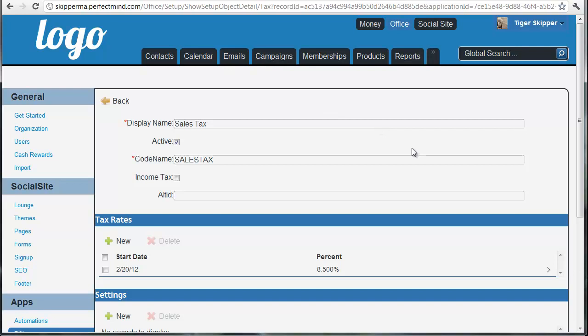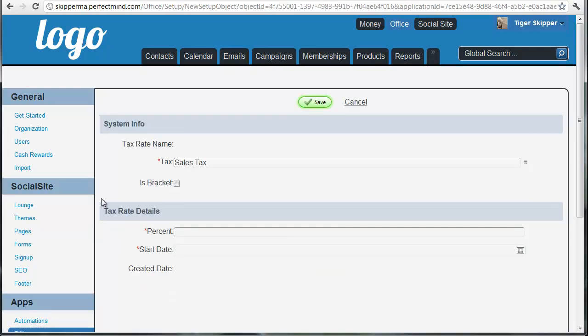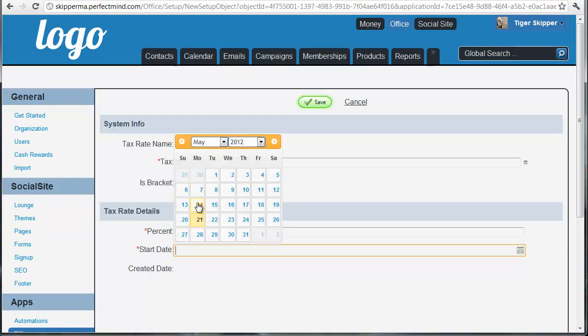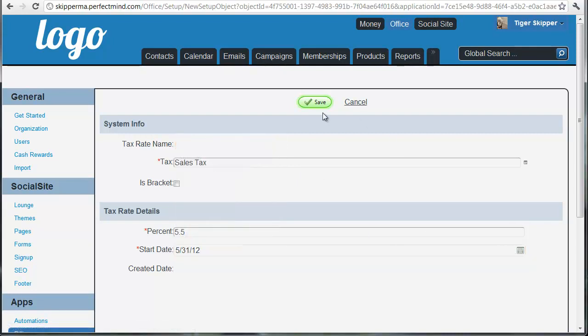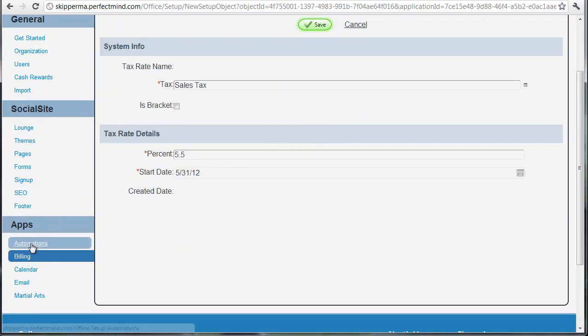The next step with your tax is you're going to want to add a tax rate. So once you create your tax, a little spot at the bottom will appear that says tax rates. For this, you want to click on New. Okay, so then the next part is entering the percentage. So what is my sales tax percentage? I can put that in here. You just want to enter it as a value, so 5.5. You don't need to add a percentage symbol or anything like that. The start date, now if it starts sometime in the past, you're not sure when, you can just pick a random date. If it's a tax that's going to be enforced in the future, of course you can also select the future date and save. We'll talk about how to add those taxes to particular products and memberships in our day 2 lesson.